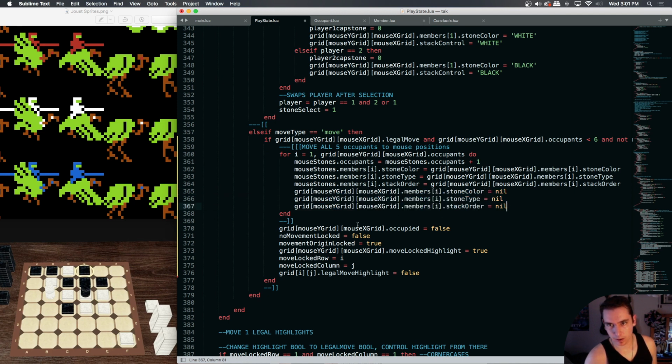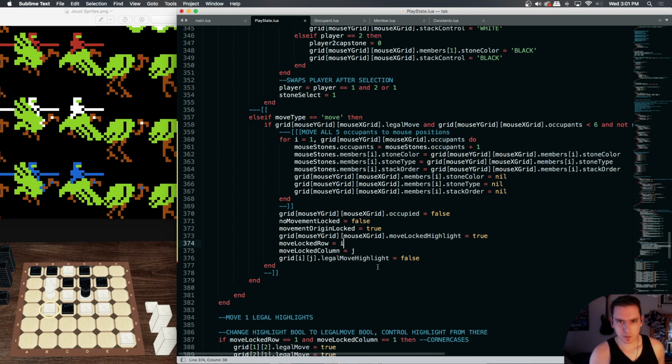And then since this is when occupants is 5 or less, we become no longer occupied there. We become movement origin locked. So here we need to lock in the appropriate move lock, is what we call it.